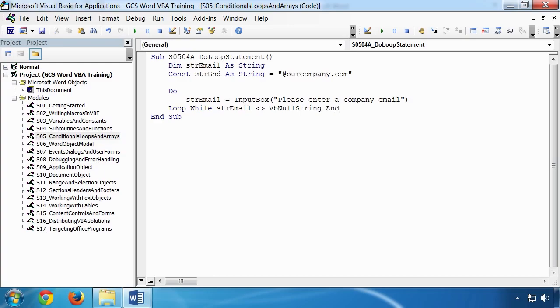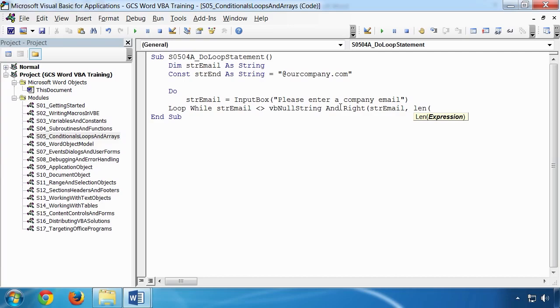So we'll need an And here because we want both conditions to be true. And then it's Right. The string that we're looking inside is strEmail. Length, the number of characters that we want, starting from the right. Instead of 15, we use the Len function. And again, you may remember this from using Excel functions.